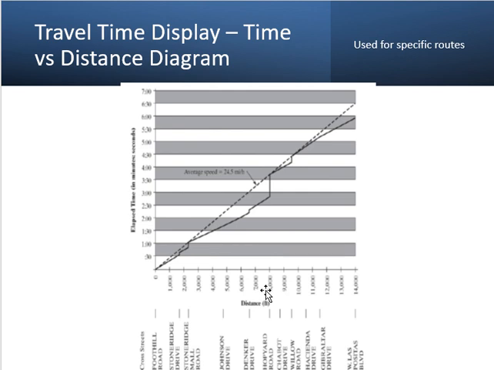Now you can see at some points the line goes vertical. What does it mean? Why did the line go up and not forward? What do we have on the y-axis? Time. And what do we have on the x-axis? Distance. So a vertical line is what? Delay. The vehicle is stopped and the time is moving. So you can measure the length of these vertical portions and you will know how much delay is caused in different sections.